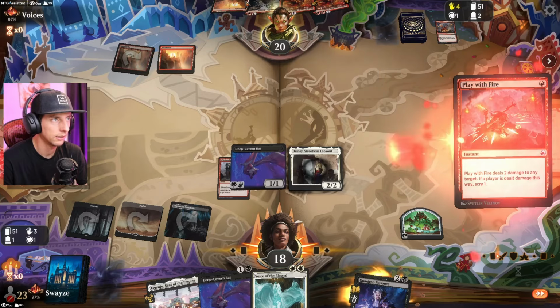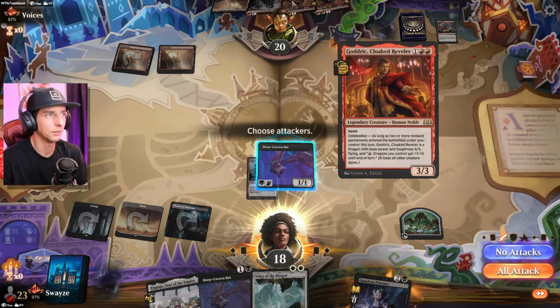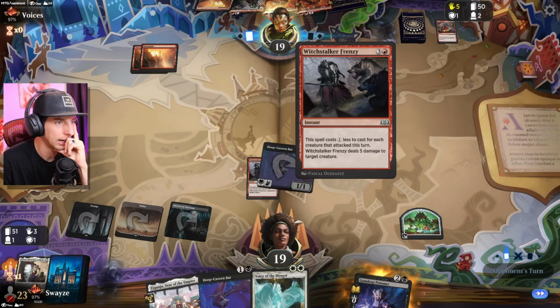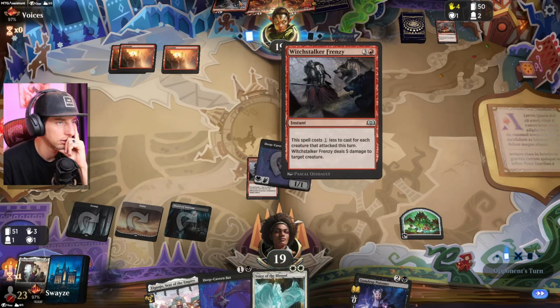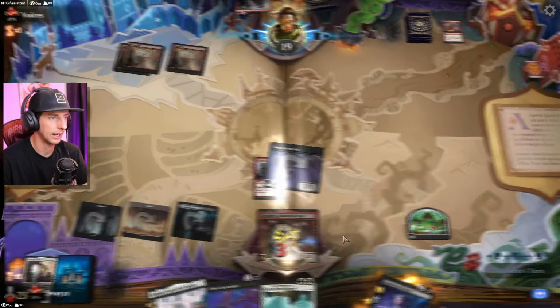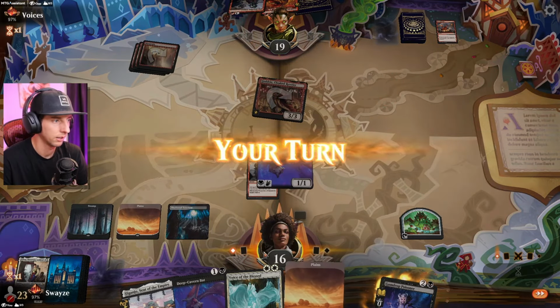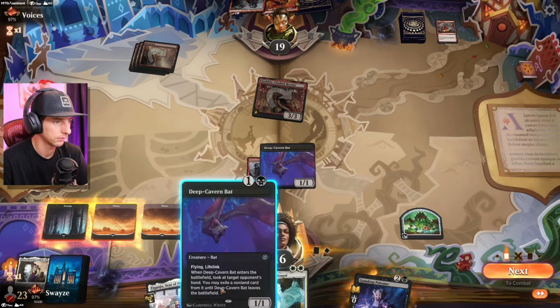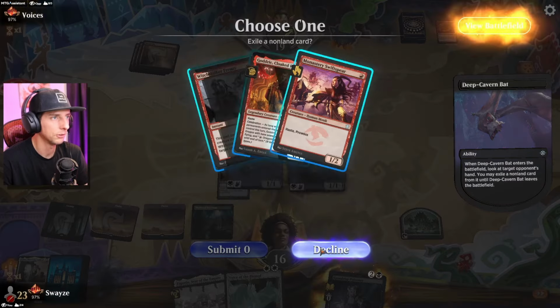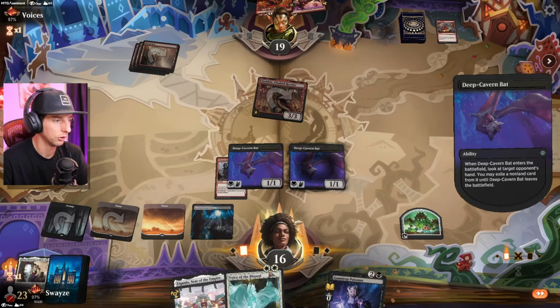Oh wow, they had another Play with Fire off the top. That's so good. For each creature they attack with, or interesting. Okay, yeah, I gotta get that out of their hand for sure. The Delny getting taken out though, super sad.